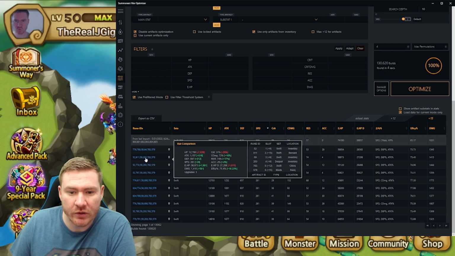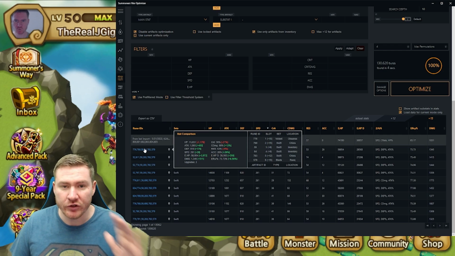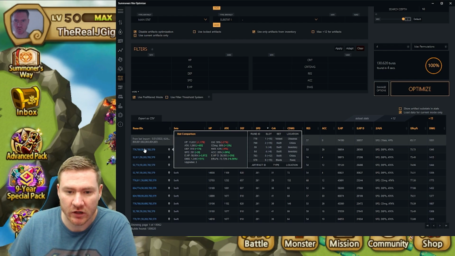Okay, so now you see it's showing us builds. So it locked it on Shan. So that's a way you can do it. You can click it and load it up. If you don't want it to use that rune, you can lock it and then come back and hit optimize again. Now it's using a different slot 1 rune on all of our builds.